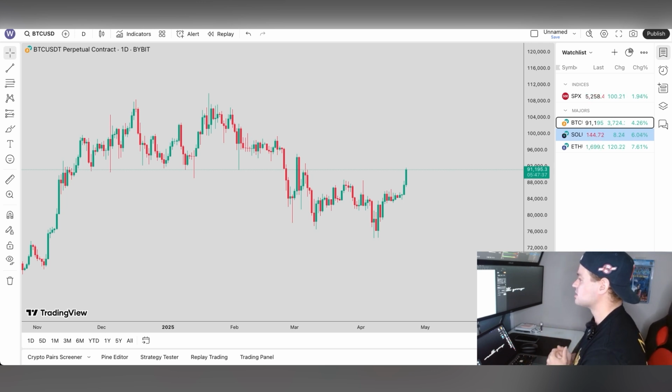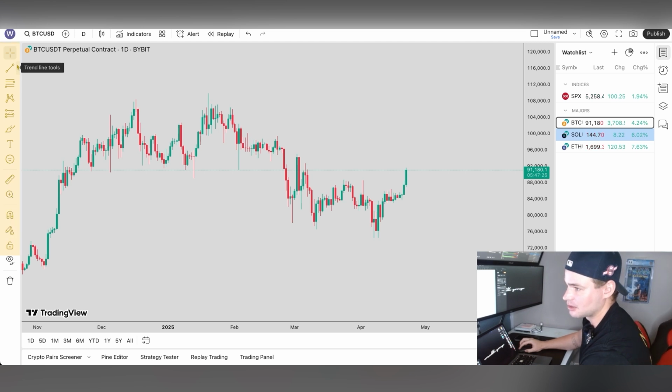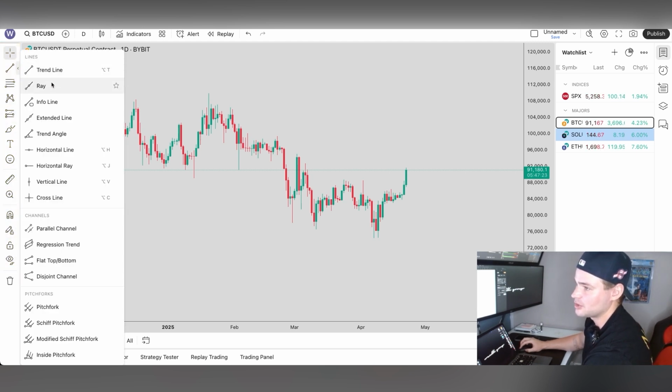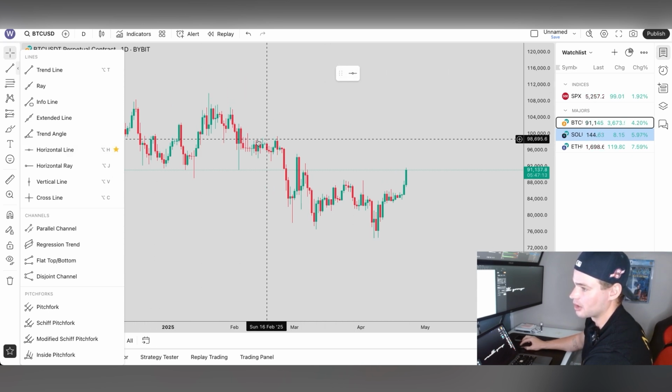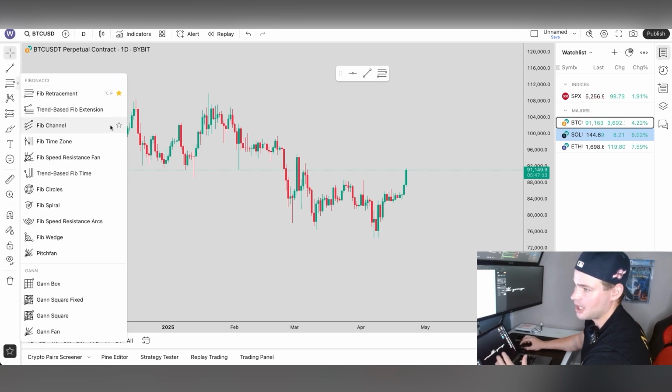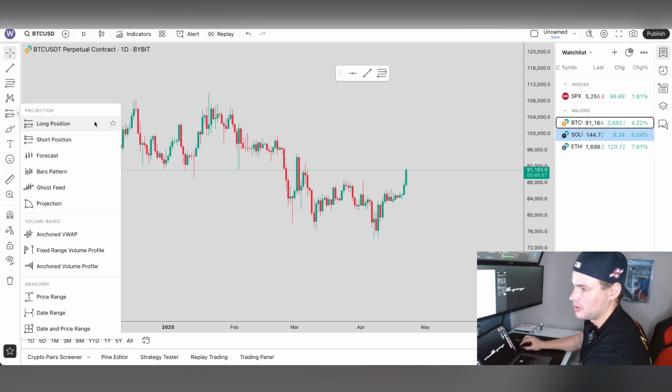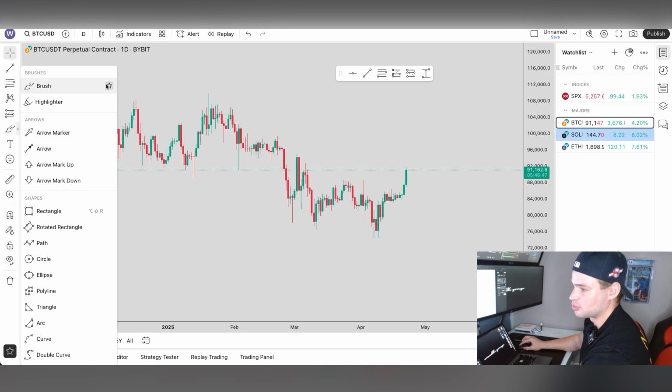Let's start with the horizontal lines so you can mark up charts with support and resistance levels. So we're going to go to the left here, the very most left of the chart, and you can see that you have these lines. What I'm going to do is favorite the horizontal line, and as you can see, we have started to customize our trading toolbar. I'm also going to favorite the trend line. I'm going to go to the Fibonacci. I personally like Fibonacci retracement levels. We are going to go to the long and short positioning tool, price range tool. You can either use brush or path. They're very much similar, and I'm going to favorite the rectangle as well.